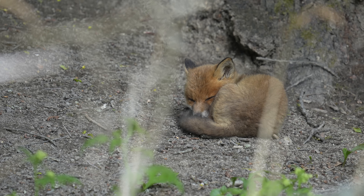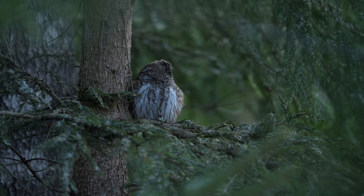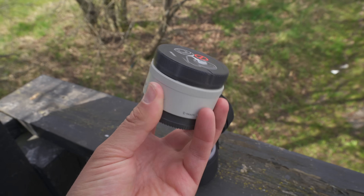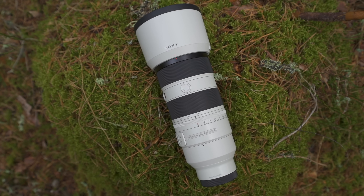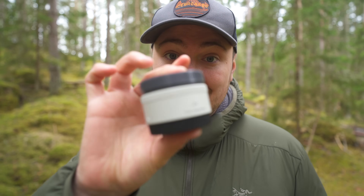If you're a wildlife photographer you've most likely felt the desire to always get closer to your subject, and then you start researching teleconverters — maybe that's exactly what you're doing right now. Or you have a 70-200 2.8 lens that you love but recently got into wildlife photography and want to know if you really need to spend another $2,000 on a new lens or just get a teleconverter. I'm going to do my best to answer those questions about the 2x teleconverter and see how lenses perform paired with it. Buckle up and let's go.